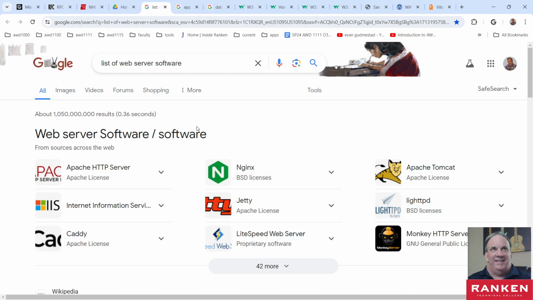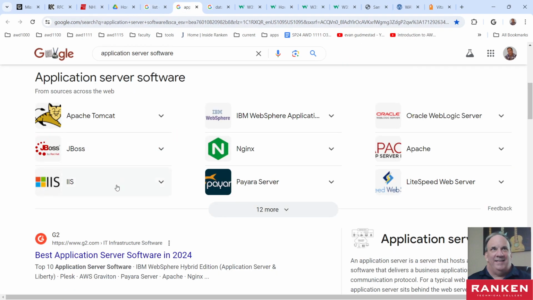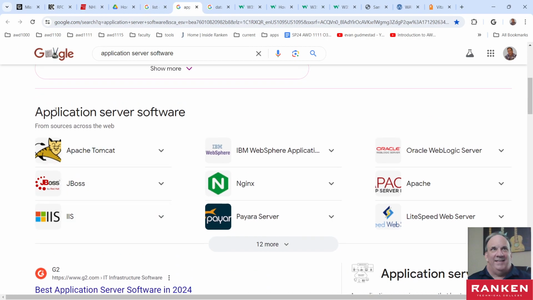Okay, so that was the web server software, and that would be the software deployed on your web server, on your hardware server, right? And then here's your application server software, which would be deployed on your application server hardware. Let's look at a few of these. IBM WebSphere, Oracle WebLogic, and this one down here is Microsoft.